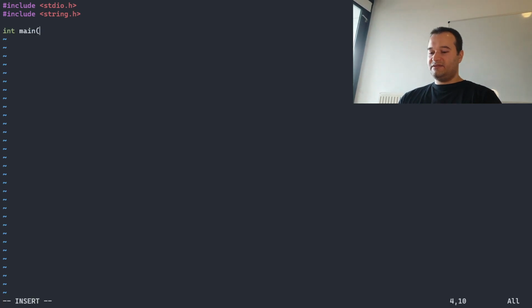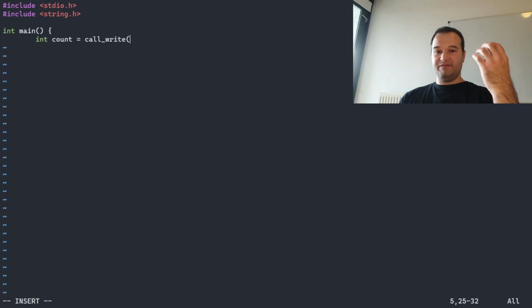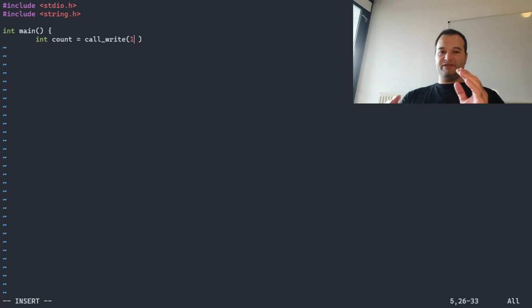Okay. So we need a main function. We'll do a similar thing as before. We'll call something like call write, so not directly printf, but our own function, and call write will be implemented with assembly inside. But call write itself is still a C function. And I want a similar interface to it as before. We could put one here as the file descriptor. So the order was file descriptor, memory, and size of how many bytes. But there is a better way to do it: from a FILE you can turn this into a file descriptor via the function called fileno.